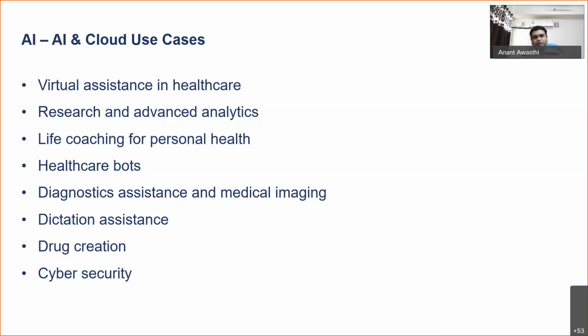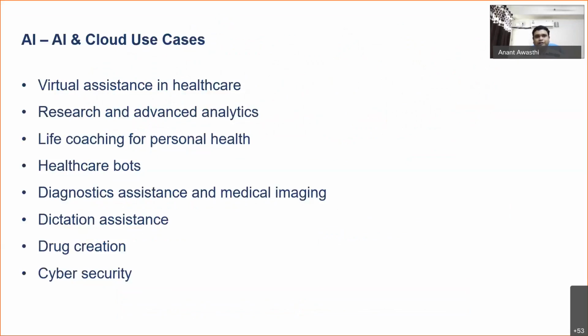You can put all the answers to the bot, and the bot will suggest what might be a possible problem and how to go ahead with a treatment plan. We will discuss next the diagnostic assistant and medical imaging. After that, we have the dictation assistant, drug discovery and creation, and cybersecurity.